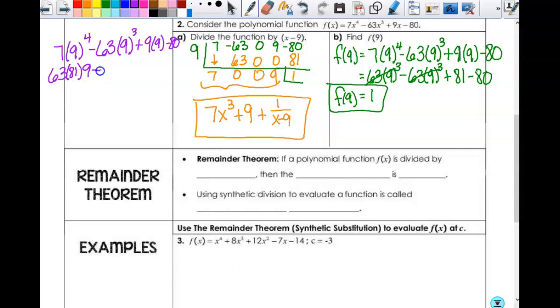So then I can do minus. Well, I already have the 63. I can take 2 of those 9s and make it 81, and then I still have a 9 left over. So they still look the same. You're still not multiplying crazy big numbers, but you're just multiplying what you need at that point. Okay? Does that make sense? Start thinking that way, and I promise you, all this stuff gets easier.